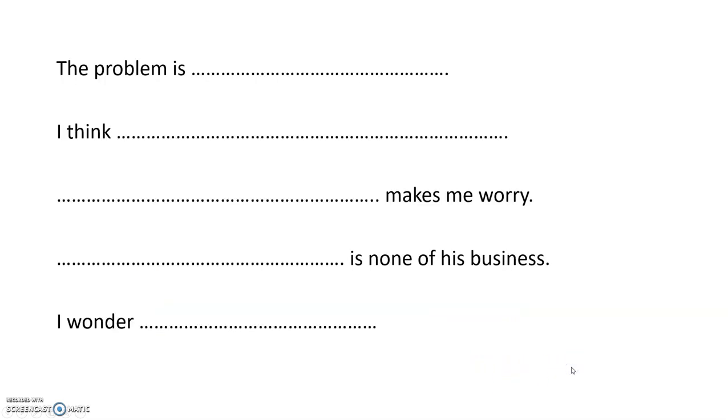Let's keep going. Okay, so here I have some just pieces of sentences. There are no noun clauses here yet, but we could certainly add them, right? In all of these places, we could add nouns or we could add noun clauses. The first one would be a subject complement with the be verb. The second one would be an object for the verb "think." The third one would be the subject for the whole sentence. Same thing with the fourth one. And the fifth one would be an object.